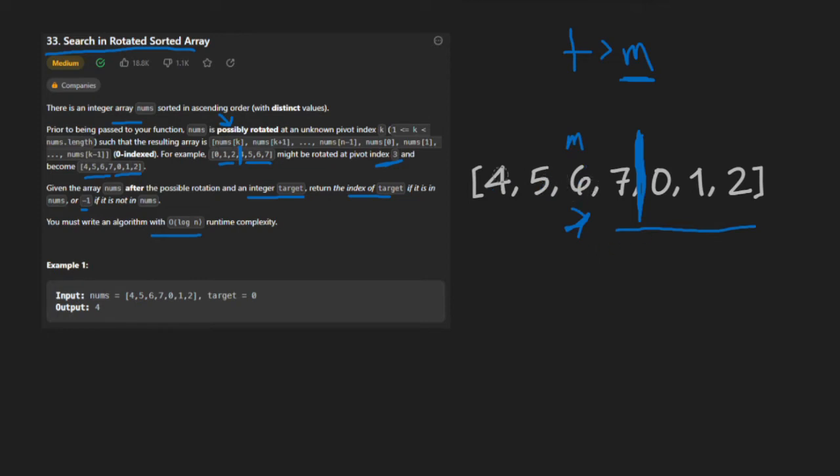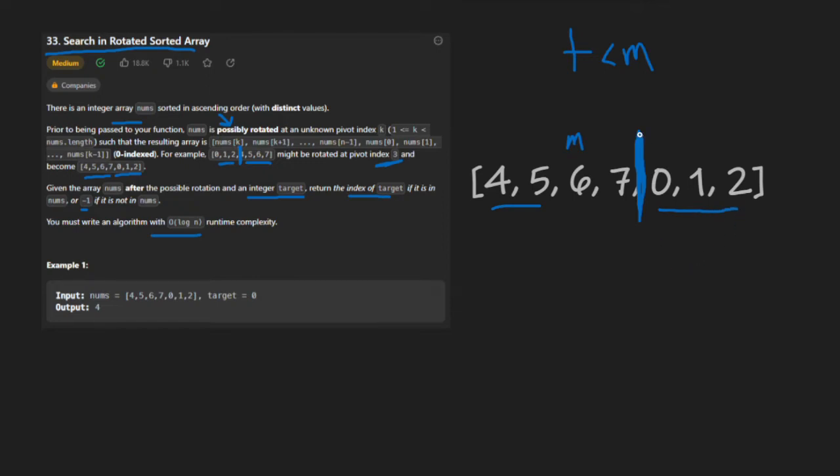What happens if our target is not greater than our middle value? Let's say our target is less than our middle value. Then we have two options: 4 and 5 are less than 6, and 0, 1, and 2 are less than 6.